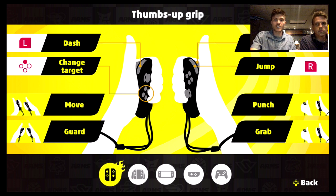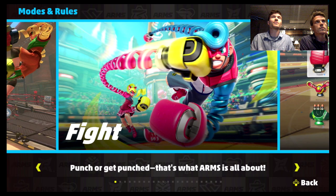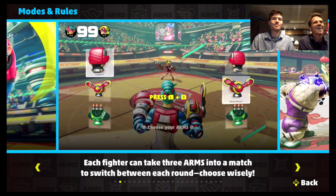We're going to turn up our volume just a little bit more. Hopefully you guys can hear us. So we went over the different controls. There's a bunch of different modes, which is cool. It's not all just fighting, although, as it says here, ARMS is all about punching or getting punched. But you can take three different ARMS with you into your match. That's kind of cool, because you can set all your different ARMS, which is a nice way to customize your player to your playing style.